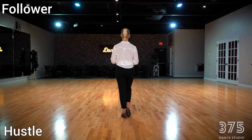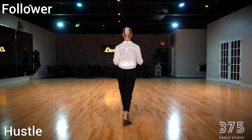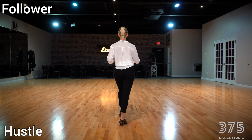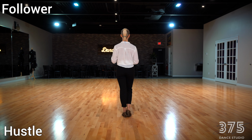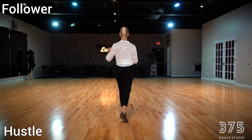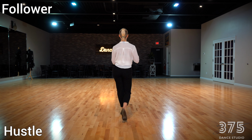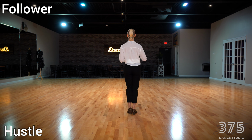Now, for our follower, we are stepping back with the right, and we do back, forward, together, together, back, forward, together, together. We can count it with just the basic timing of one, two, three, four, one, two, three, four, or with the syncopated timing, and one, two, three, and one, two, three.